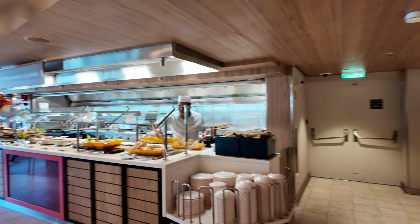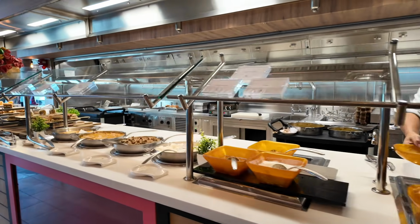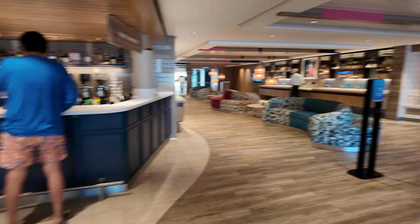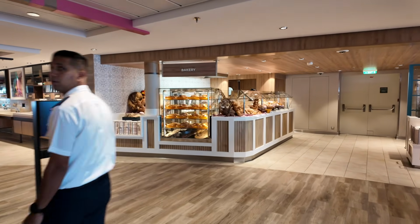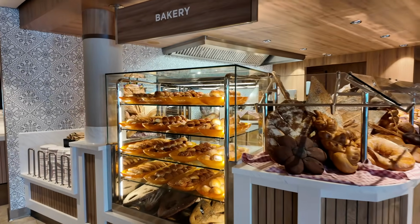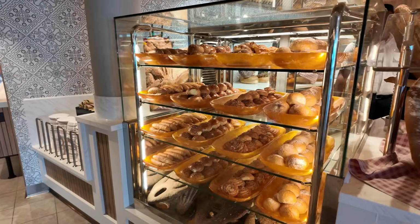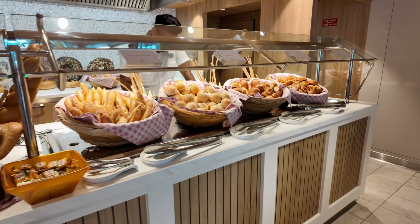And then this international flavors station usually changes, so it just depends on what's going on, what they have. Looks like we have some Indian food today. Some good looking dishes. Whereas that station changes often, across the way this station is usually pretty similar. So you got this nice bakery station, all these cool bread displays, for display only, but then they also have the bread for you to consume. These definitely you can eat, but not all of these. So just a display. But man, I wish you guys could smell it. The fresh bread smells wonderful.